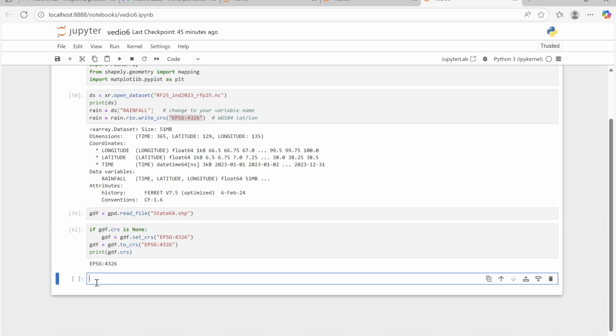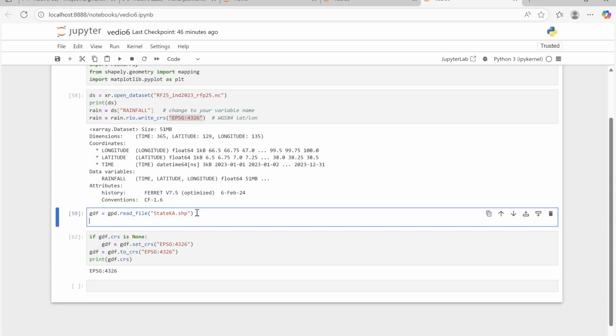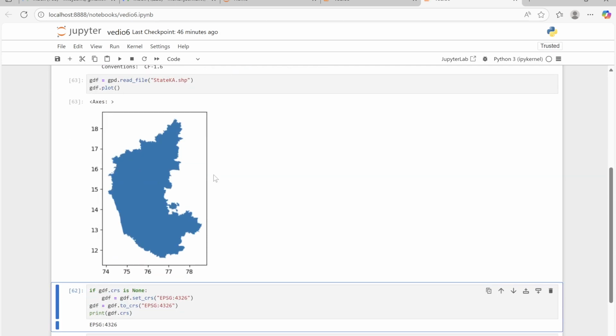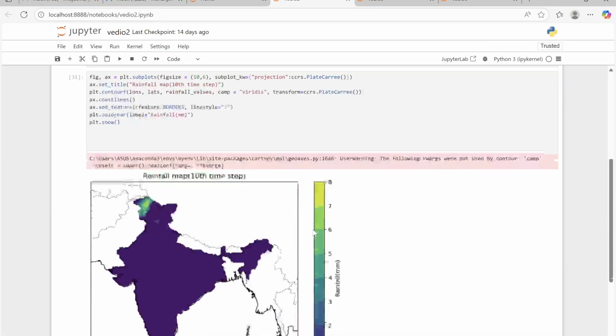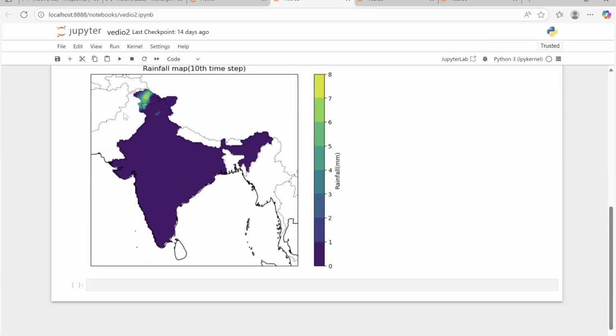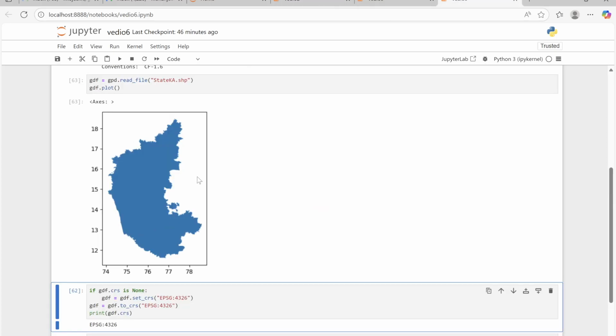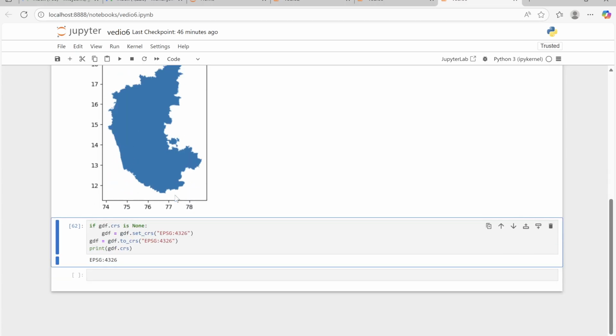Now let's see how gdf.plot comes out. We have this state boundary, because, as you saw in my videos 1, 2, 3, this netCDF file belongs to the whole country, the whole of India. Now we are trying to plot for one of the states in India, Karnataka, just as a sample. So how will we clip that?